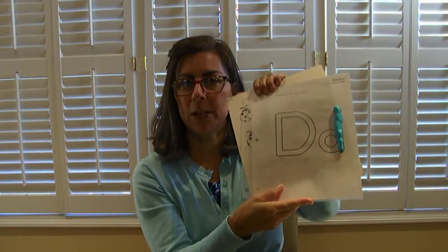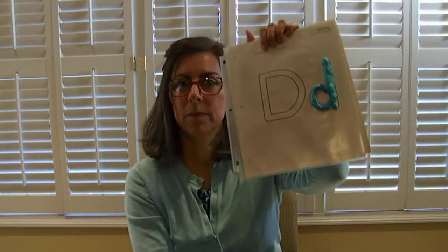Now for the lowercase d, we're gonna have to get a little more Play-Doh, and we're going to go up and down. That's what we make first. My first set of Play-Doh fell off, and that's fine if it does. We're just going to make the lowercase d now. Straight up and down. And then to finish off this, we're going to circle back around this way.